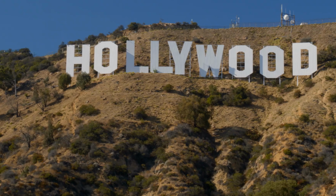The park was created in 1896 by Colonel Griffith J. Griffith, and it's actually home to the world-famous Hollywood sign. He wanted this to be a place where people would come with their families and just enjoy nature. So in 1907, the Los Angeles Times came to review the park and gushed about how it would be an amazing location for a zoo.